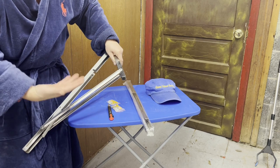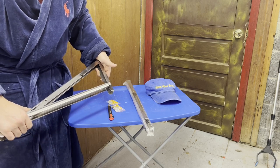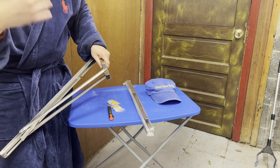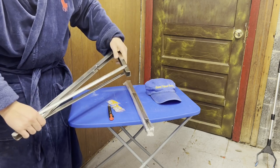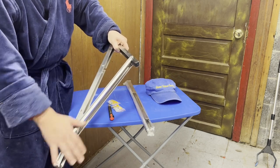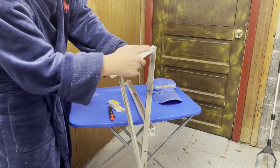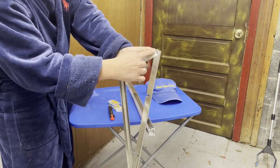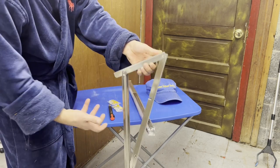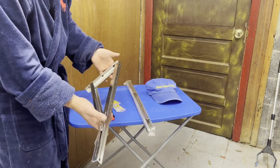If you plan to open and close this every day, I wouldn't even stop scrolling at this one. I would look at one rated for 500 or 600 pounds. It doesn't matter if you're going to use it for that many pounds — the point is that a really high weight rating usually means thicker steel, which in theory will last a lot longer because it's heavier duty. On the heavier-duty ones, the mounting part is much longer, giving you more leverage against the stud.